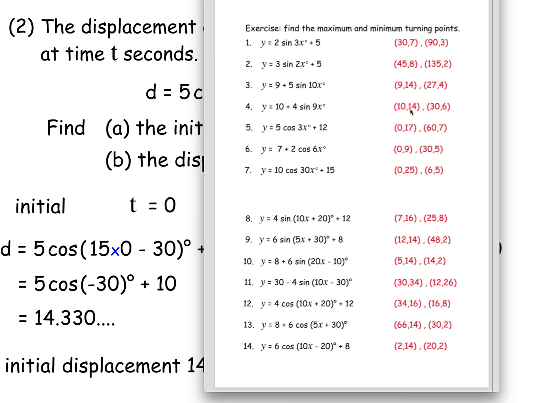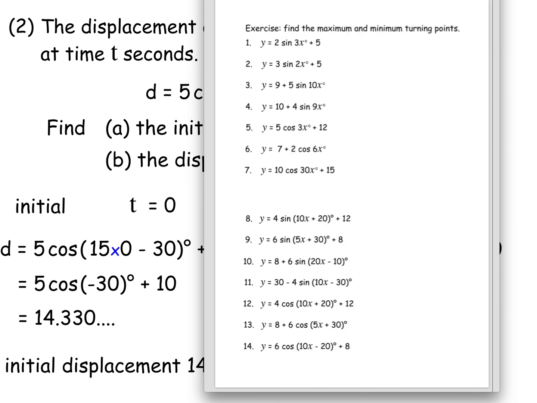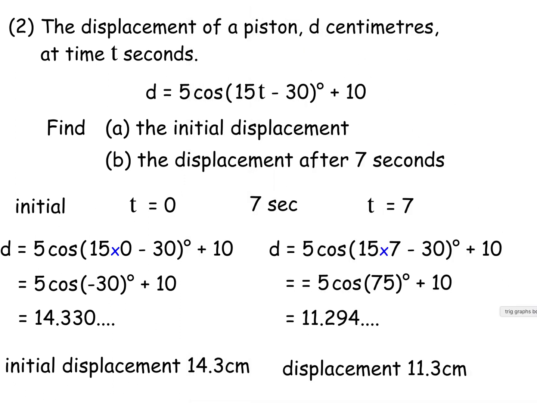And for practice, what we last did there, substituting into a formula, because it often comes up in questions like these. There's an expression, put x to be 0, put x to be 12. You do it in the calculator and you get the answers. I've put the answers there, unrounded. The value of the function when x is 0, you put x to be 0 in and work it out. That doesn't need a calculator, the rest of it does. So there's that worksheet, and there are a few questions on another download that's there.